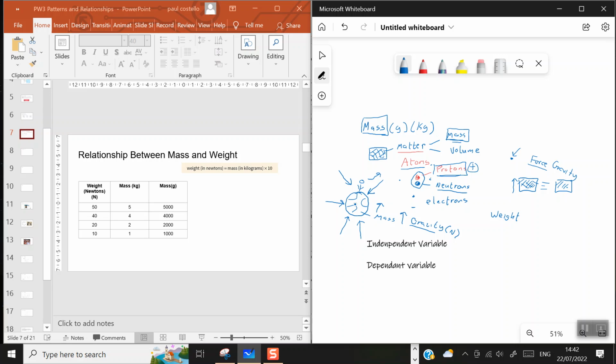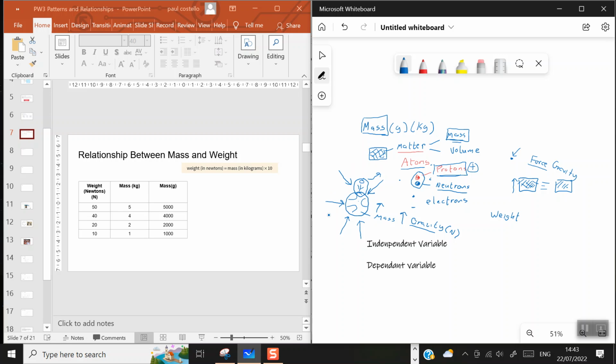Why are you not floating off into space? Because the force of gravity pulls you towards the Earth. You, as a body, have mass and are made up of matter, made up of atoms, and the Earth has mass and also has atoms as well. So the Earth and you have this attractive force towards each other. The Earth has a huge gravitational pull, so it pulls you towards the Earth.